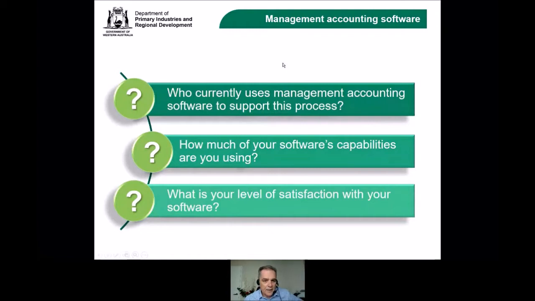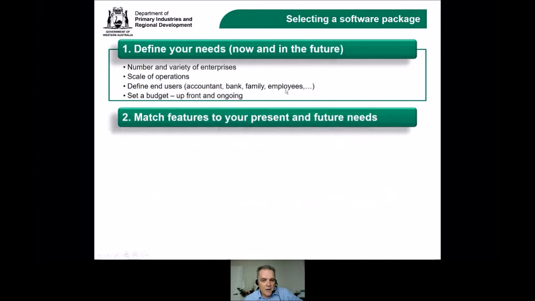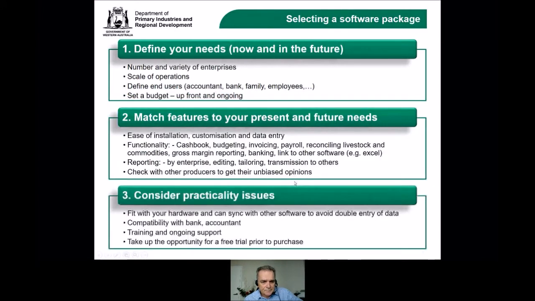And as you review it, maybe define the needs you have, not just now, but also in the future. Think about who's using it and the sort of enterprises you have. Does it have the capacity to deal with these different enterprises and the scale of our operation? Definitely budgeting would be a key criteria in terms of looking at the capacity and capabilities of financial software. Take the features of the software you're looking at and match it to your needs. How well does the software match the needs that you have?